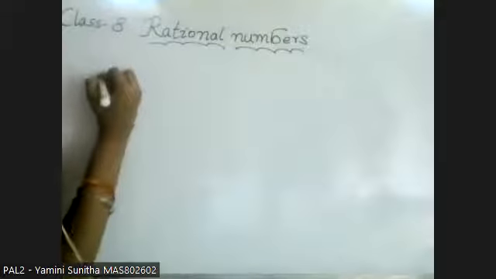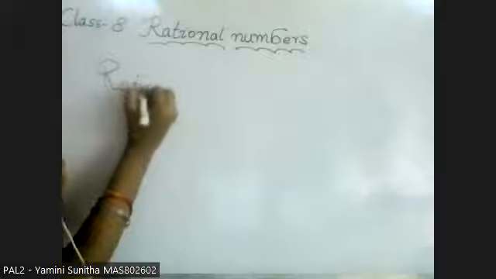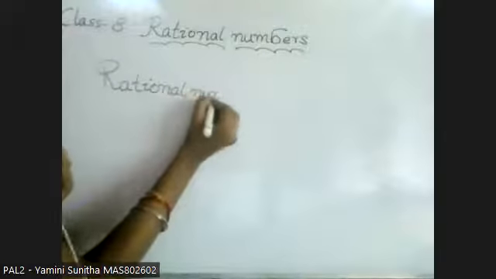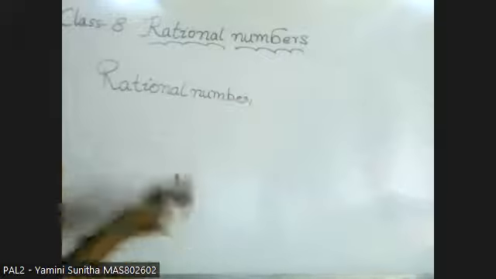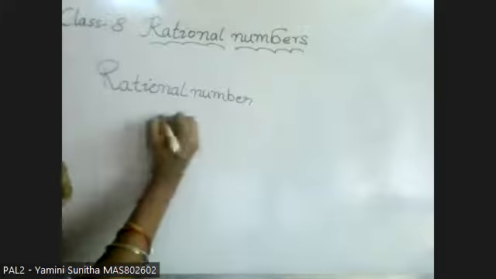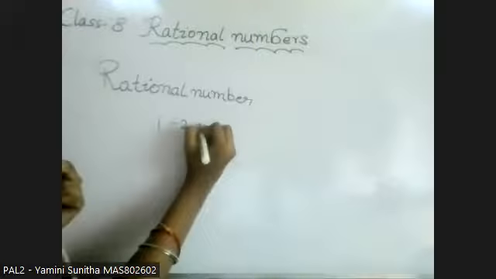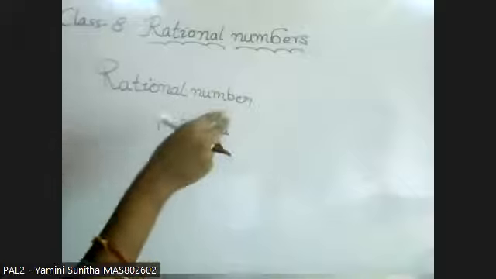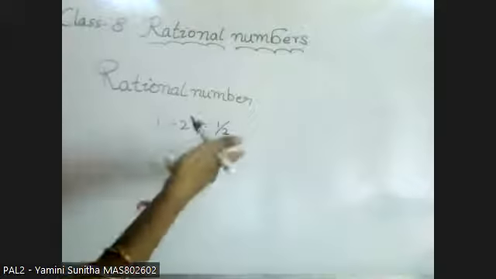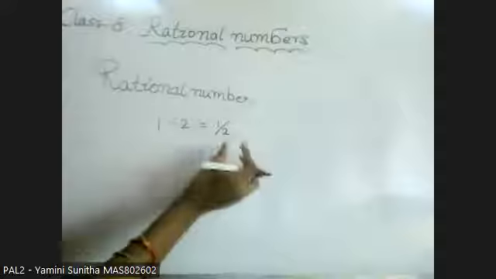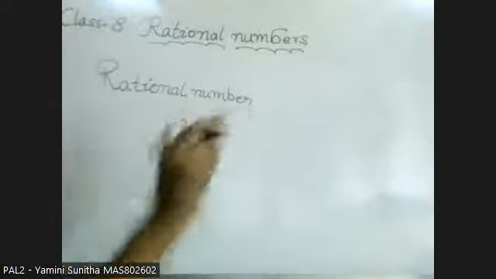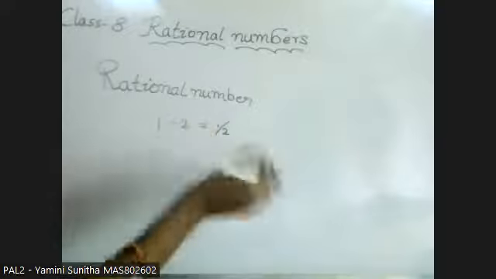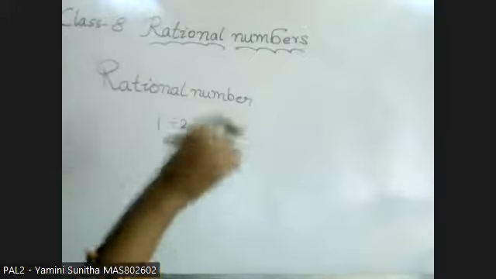And now let us talk about rational numbers. So first, what is a rational number? Let us see. We have seen some examples such as 1 divided by 2, we will get 1 by 2. And this 1 by 2 does not belong to natural number, does not belong to whole number, does not belong to integer. Then which number system does it belong? So in order to include these numbers, a separate number system has been created, which is the rational number system. And the rational number system has some conditions and a general form also.